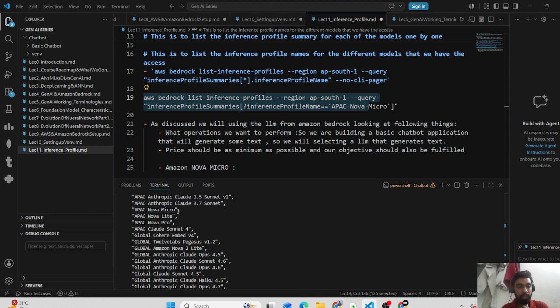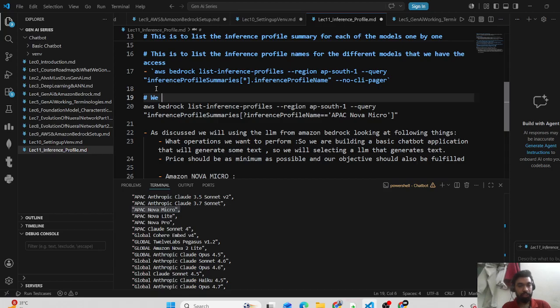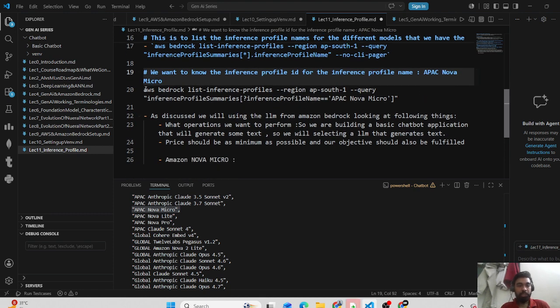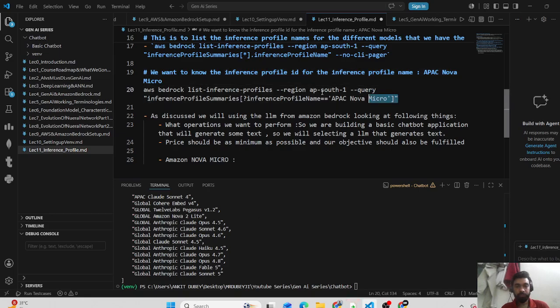And we want to know what the inference profile ID is for the inference profile name APAC Nova Micro. Let's type down this command.